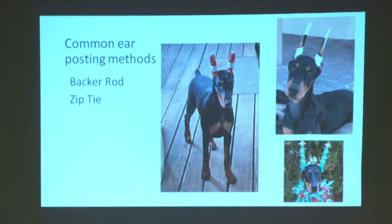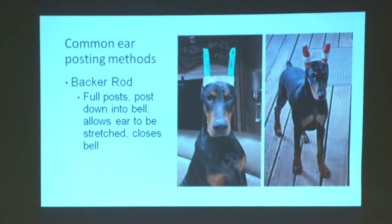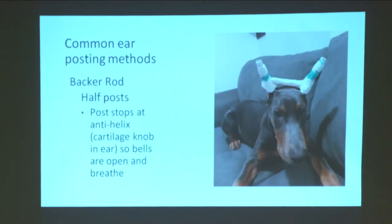Now those little LEDs are real light, little tiny lights. You can put a battery pack on the collar and just go to town. But again, I think the backer rod method is really the foundation method of posting. Most of you use it. Full versus half. These are both full. And then here's a half post. See how the bell is open? And this is a piece of backer rod bridge.